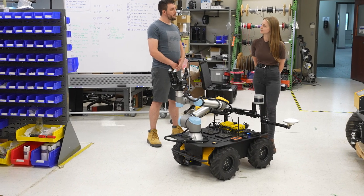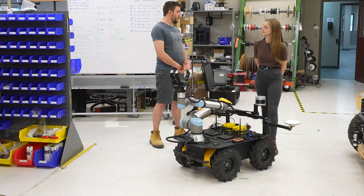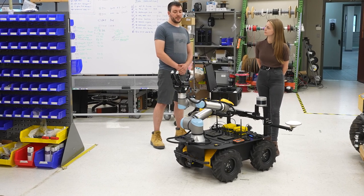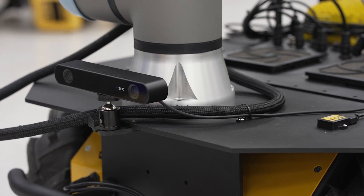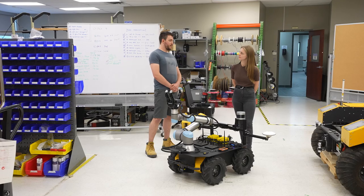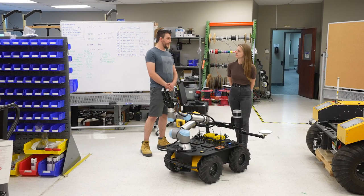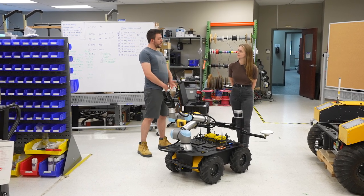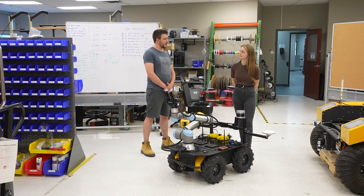The first computer is the main computer. This also actually has a GPU upgrade. The GPU is necessary because on the front of the robot, we have a stereo vision camera. The second computer is dedicated for running the indoor autonomy software and has a dedicated connection to the main computer for all the data that it needs to send back and forth.